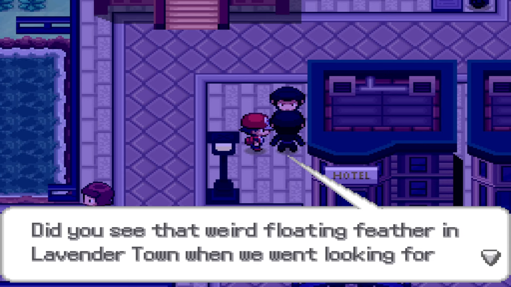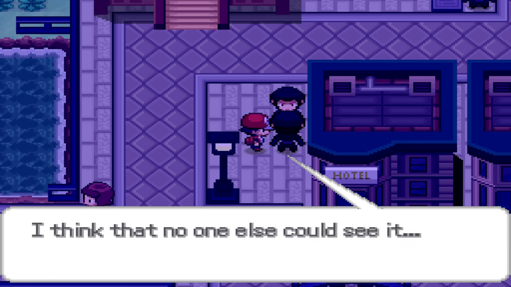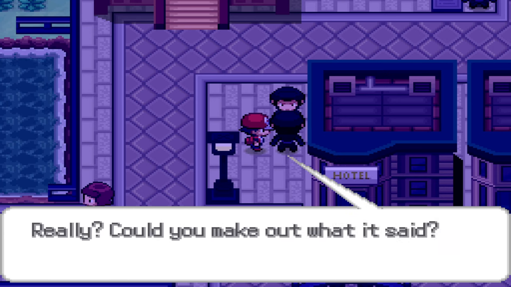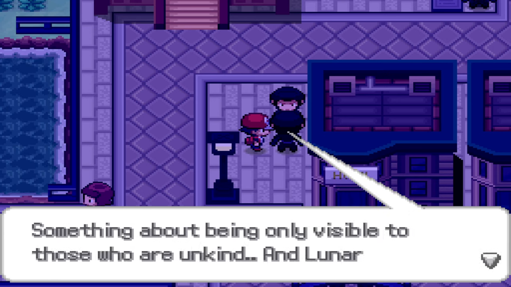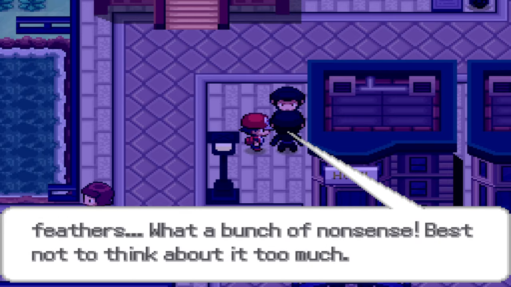Did you see that weird floating feather in Lavender Town we went looking for at Mount Fuji? I think no one else could see it. Yeah, I saw it too. I could hear it whisper when I went near it. Gives me the chills thinking about it. Really? Could you make out what it said? Something about being only visible to those who are unkind and lunar feathers. What a bunch of nonsense. Best not to think about it.